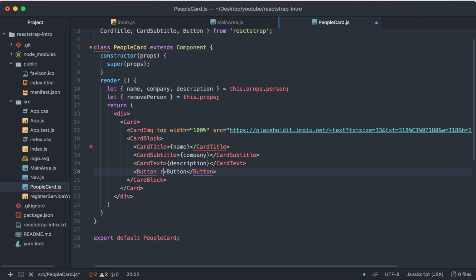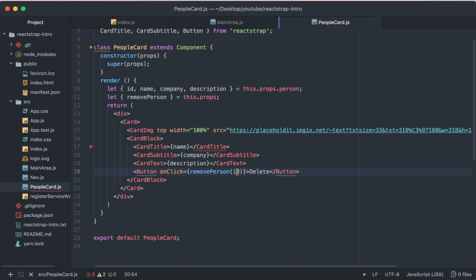Actually, what am I talking about? We're going to say onClick equals remove person, and then we're going to pass in the ID, because we need an ID now. So what's happening is when we click this button, and we're going to make it say delete, we fire this function.